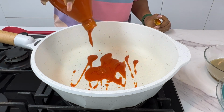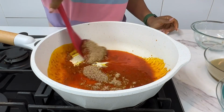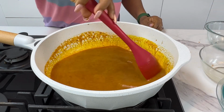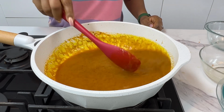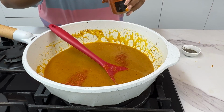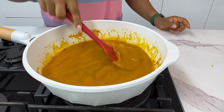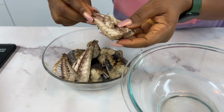Yeah, palm oil. Why do people call it red oil? Like, I can't even get it wrapped around my head. It's palm oil, guys. So I added my ogbono, and then my fish stock. I give this a good mix so that everything can combine nicely. And now I'm adding some pepper, some dry pepper, and ogiri. Some people prefer to put ogiri okpei. If you're Igbo, you understand what I'm talking about.